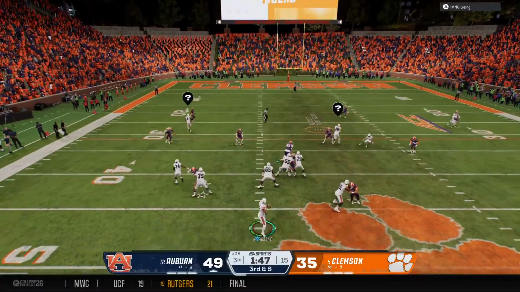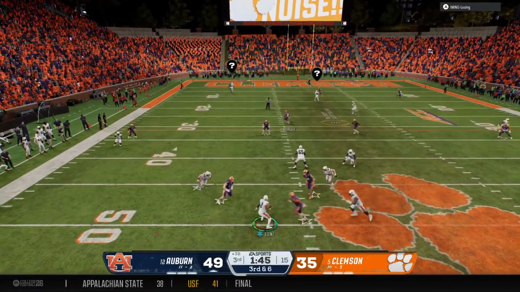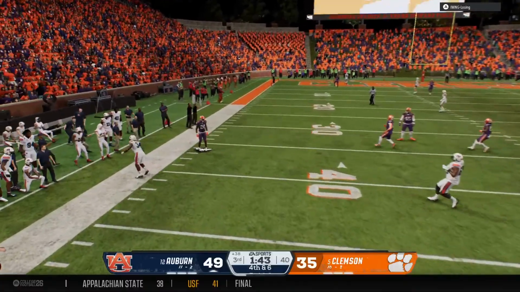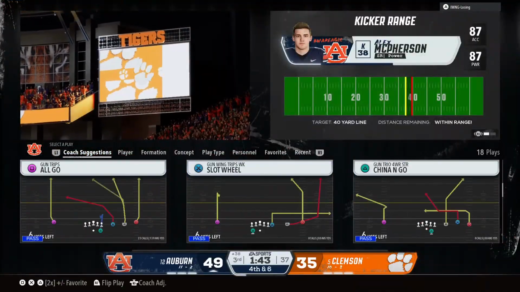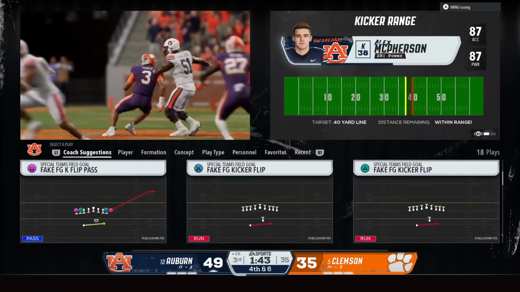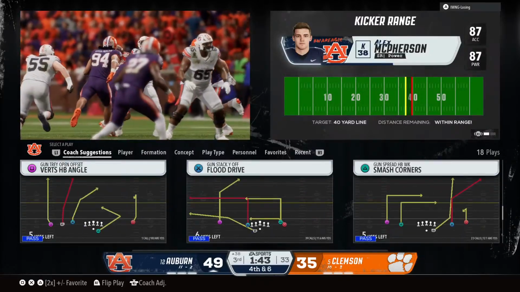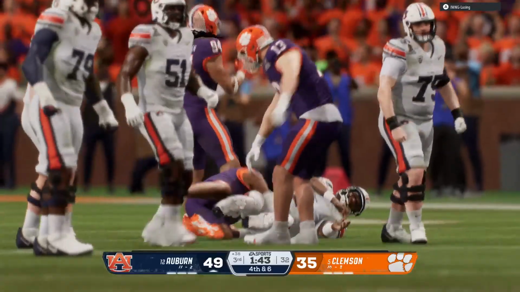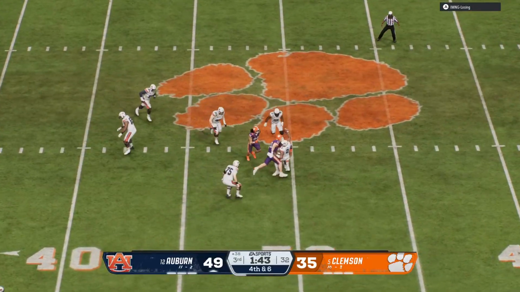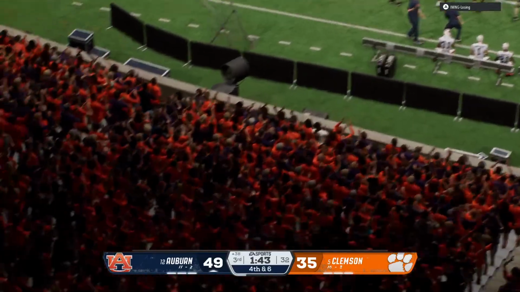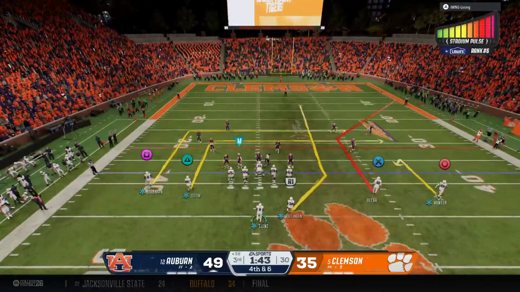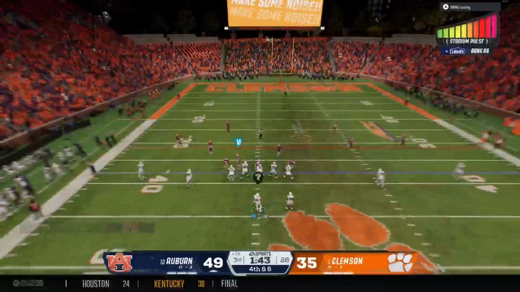Drop him back. Looking to throw for the first down. Defense is coming after him. This one's going to fall incomplete. Brings up fourth down. Anytime a quarterback's able to recognize a free rusher like that, that's what the check down is for. He has to recognize the protection issues quickly and pivot. They will go for it again here on fourth down. They are 1 for 2 so far today.